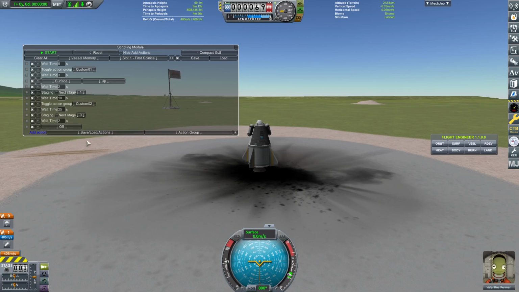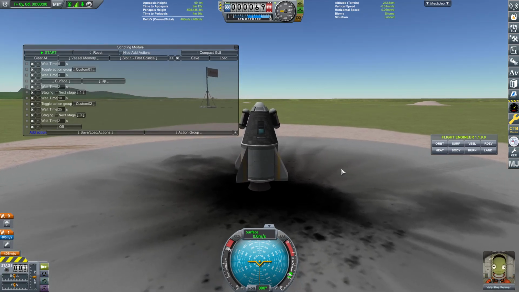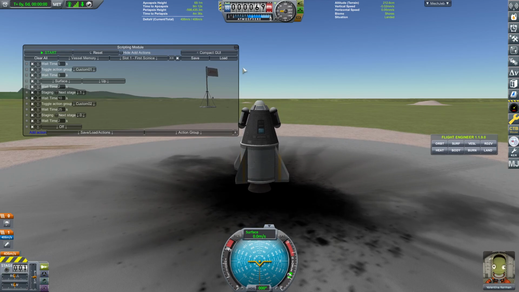That's going to tell MechJeb to run this experiment. So we'll do some pre-launch stuff, basically get it to where we can go up. It's going to go up into the air, and then it's going to run the second experiment. It's going to finish off what's left in this tank. It's going to stage the parachute, and then it's going to turn off the SAS, which I have set here. So let's go ahead and run that real quick just to show you.